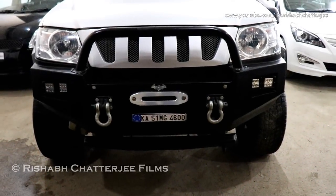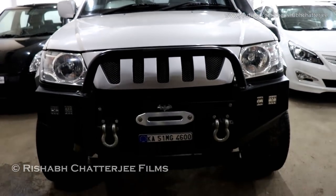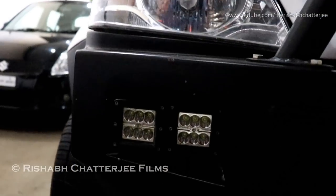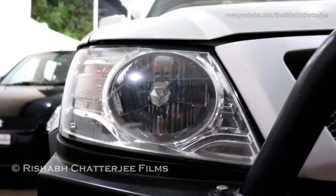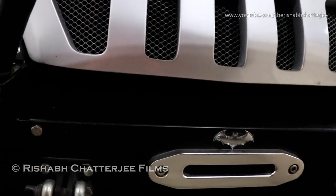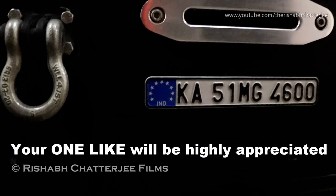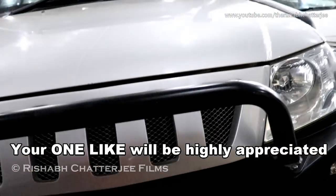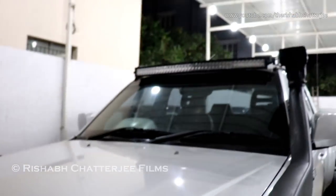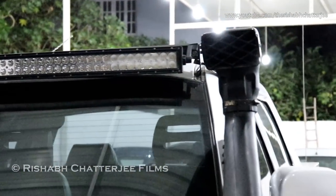This is the Tata Xenon in silver color, but this is completely modified. Now let me tell you what the modifications are here. You can see there's an LED light here, normal headlamps. This bumper has been completely changed with this pulling, what is that called, I'm not sure. And you can see the full bumper is changed, even the grill is a different one. And you can see there's an LED light bar with a snorkel.